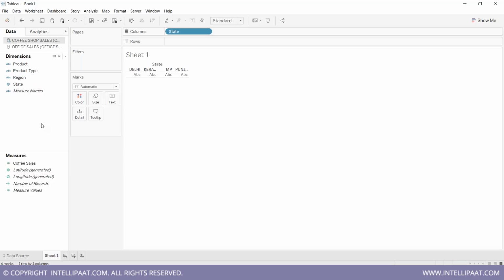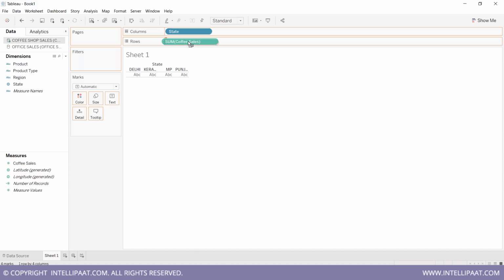And as I told you yesterday, we have one cylinder because we are connected in a live manner, and if we had two cylinders, we would have been connected in an extract manner, right? So since we have only one cylinder over here and it has a blue tick, this means that you have chosen coffee shop sales as your primary data source, right?